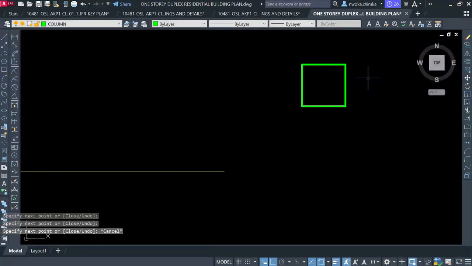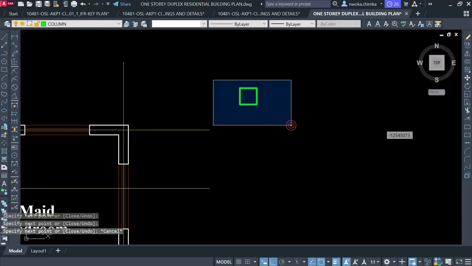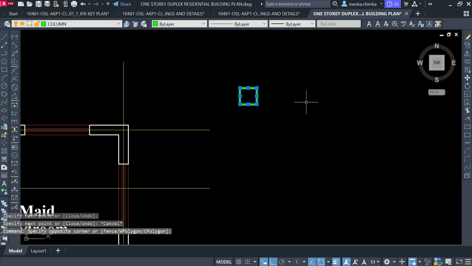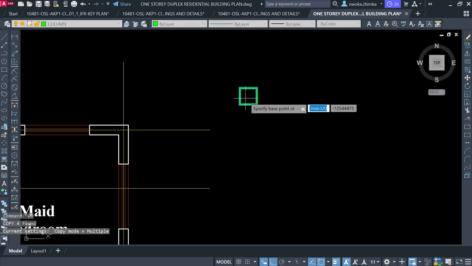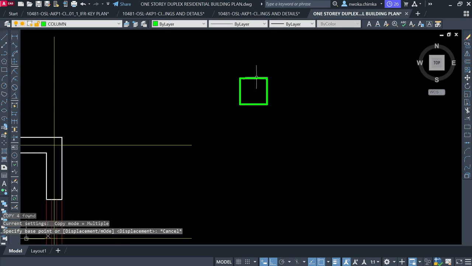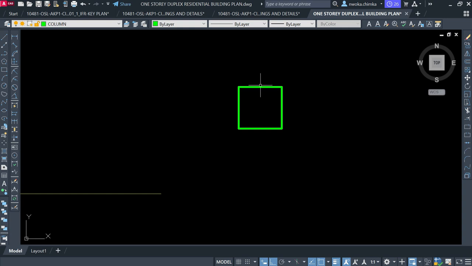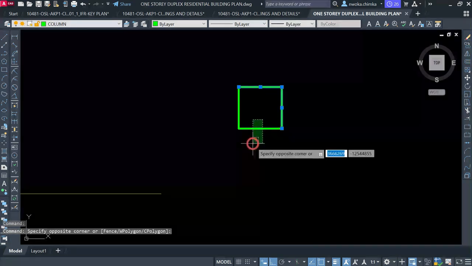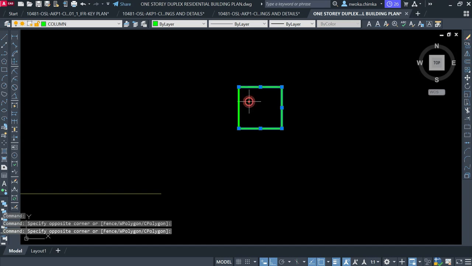and then copy this column and paste it at the point where you want to put your column, the software will not be able to see this as a column because it was drawn using a line. The software needs your column to be a single unit. As you can see, this is not a single unit because it has different bodies, segments. So basically, you are meant to use the rectangle icon to create your column.